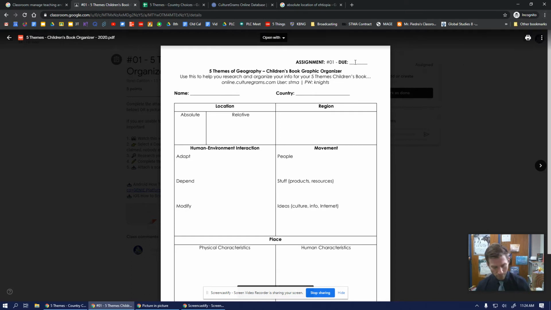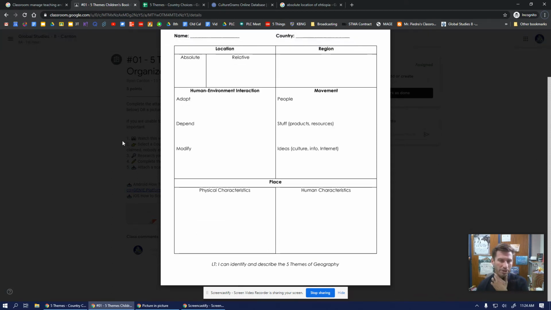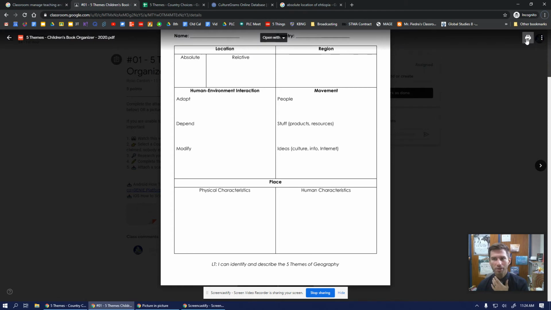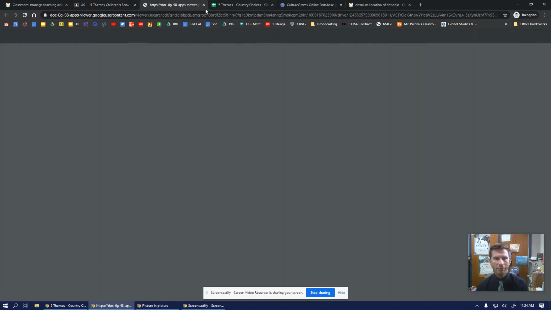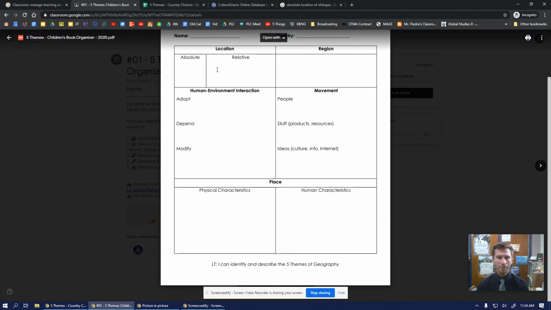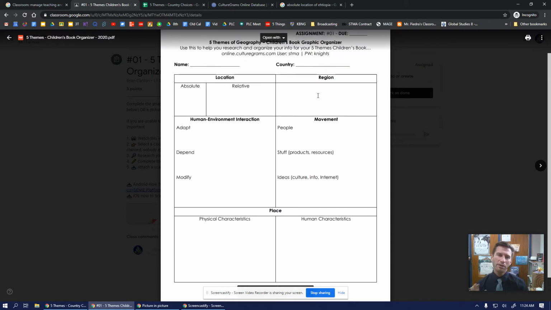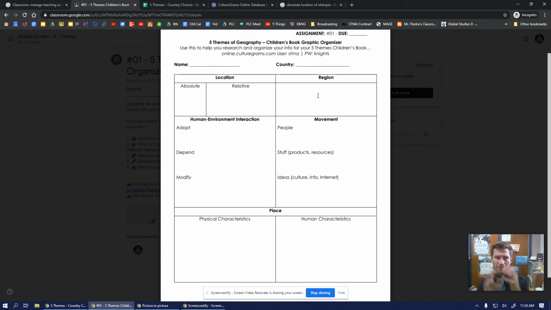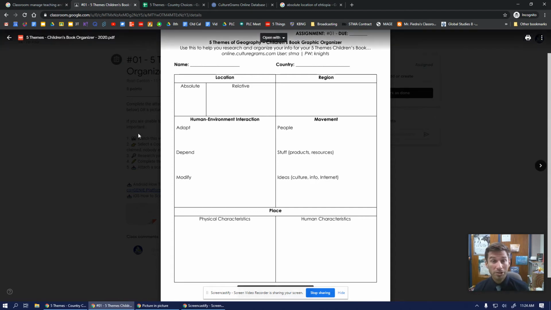Sorry, struggling there. And then all of the other info goes right on here. This is just like your research guide. Now, like I said, it would be preferable if you actually printed it. However, if you were unable to print because you don't have a printer at home, that's fine. You can create your own on a sheet of paper. It doesn't need to look exactly like the one that I have here on the screen, but some sort of document or sheet of paper that shows your research and shows your work, because you're going to be turning that in.